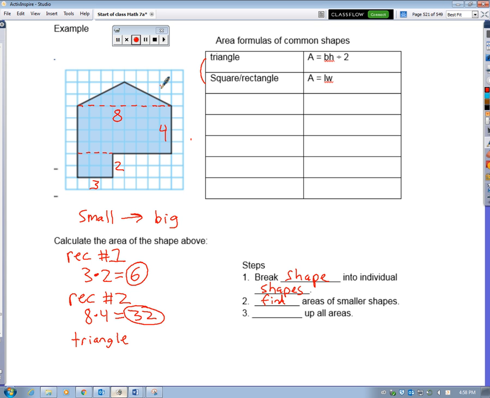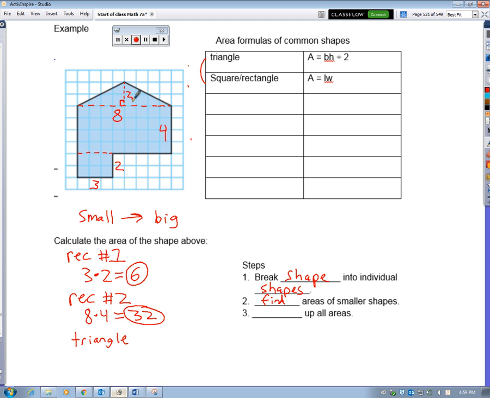Okay, the height, a lot of people, what they want to do is they want to use this side for the height to say how tall the triangle is. Okay, we can't do that. We can't use a slanted line to find the height of the triangle. What we have to do is go to the top of the triangle and drop a line straight down. Okay, if there's not a line already straight down, we're going to drop a line straight down. This is going to be my height of the triangle, and you can always tell because it makes a nice 90-degree angle right there. That's what you want to be making. Okay, so my height is 2.